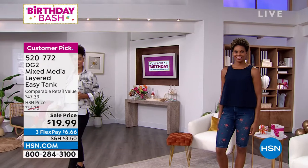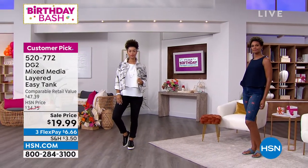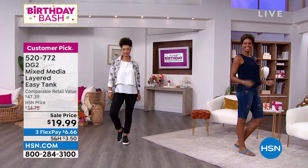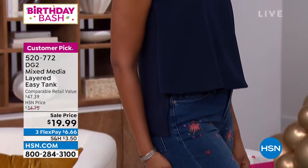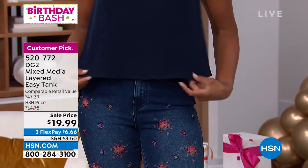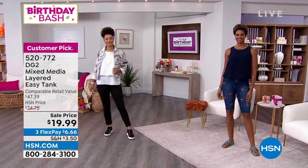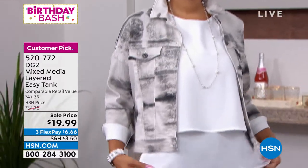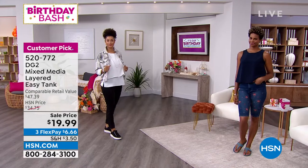So my models here, we're all in different sizes. So Victoria in the navy, she wears a size 6, so she's in the medium and she tucked it in. See how she tucked it in? You can tuck it in if you'd like. Brooke wears a size 4. So look at the tucked in. That is such a clean look. And then Brooke is wearing hers on the outside in the white, just like I am. She wears a size 4, so she has on the small. So the sizing on this is extra small to 3X. I have on the 1X, and there are 1,000 reviews just on these basic colors.